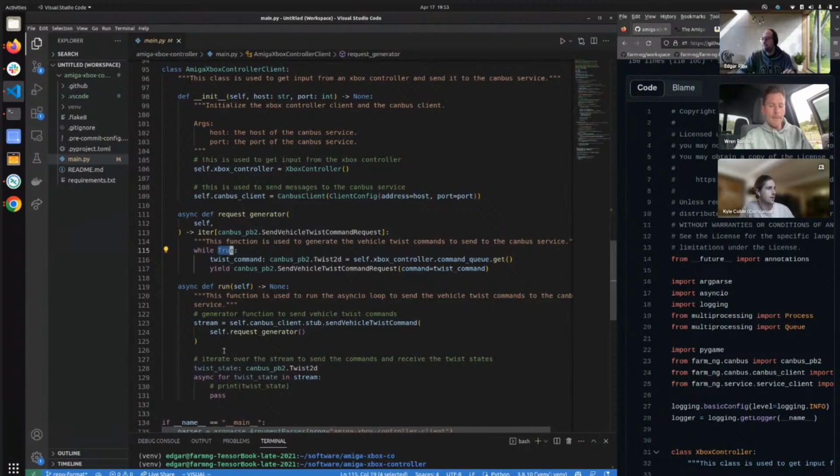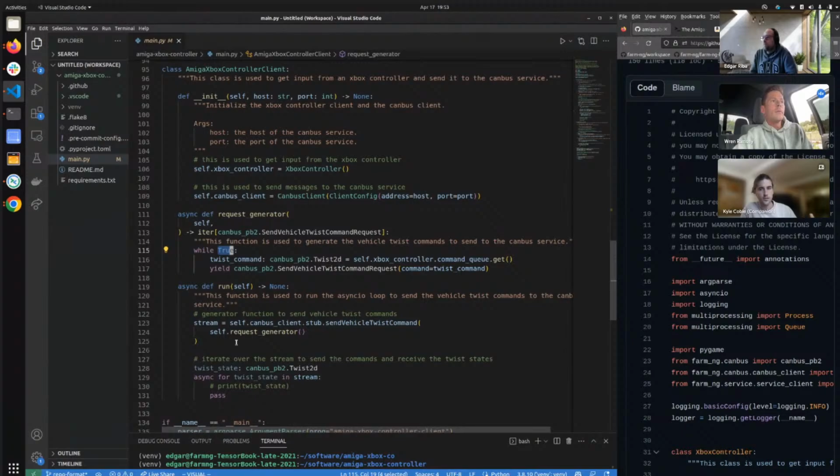Yeah, I'll just reiterate the passing of the generator. It's the same way we do it in the virtual joystick or anywhere you want to have a bidirectional stream. A generator in Python is basically treated as an iterable, except it's defined in real time.